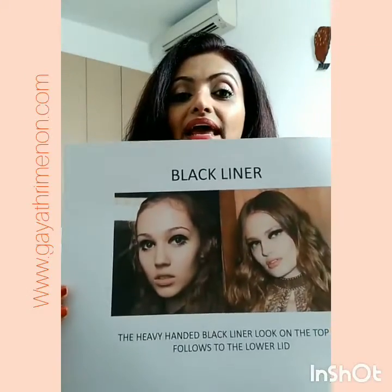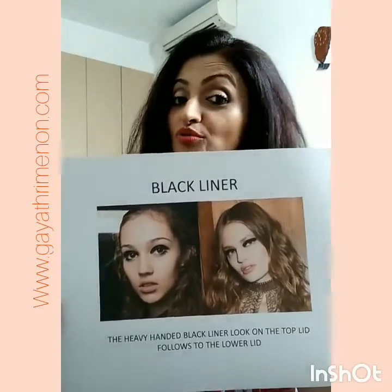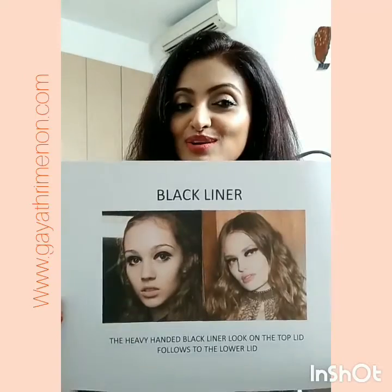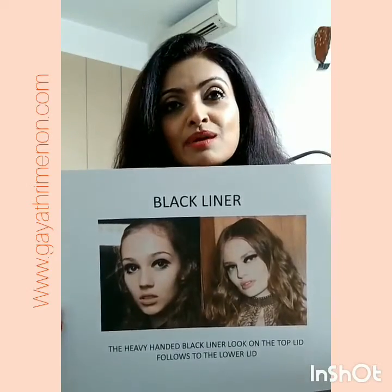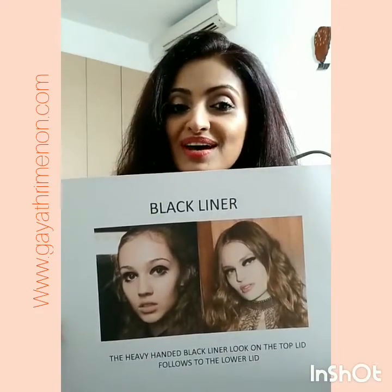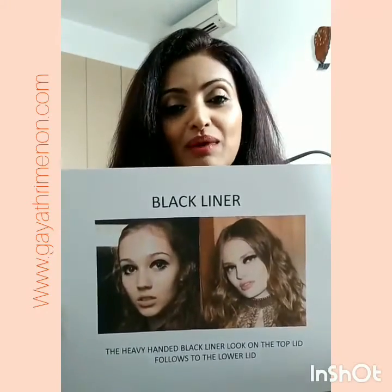If you are a kohl or a black liner person, it's in again. So you have slightly heavier looks where the whole upper lid is a heavy smoky black. Go for it if it works for you. If not, try and experiment with slightly softer colors other than black, so that you can get your hand around it first before going really daring and bold with the black. Minimize maybe the smoky effect by avoiding the under eyes, but you could slightly bring it to the lower line as well. Up to you. See what suits you. But experiment, experiment, experiment. And at the end of the day, it should be fun, to have fun with makeup.